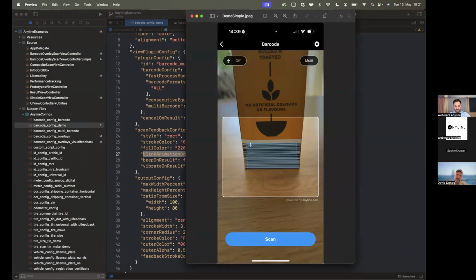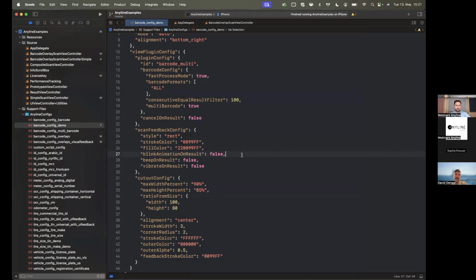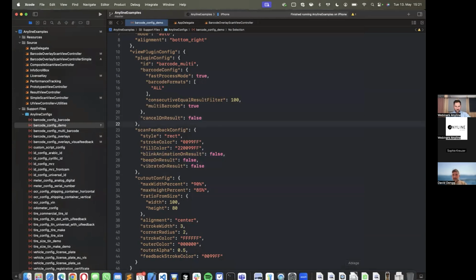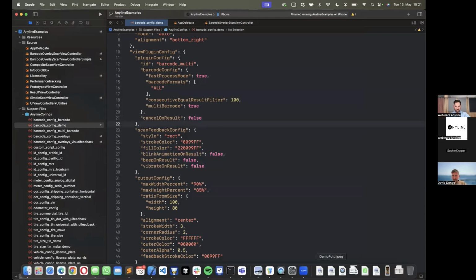So those are the basic features, and this is how it would look if you would configure it with that configuration in the default mode. For most of our users, that's fine, and that's good enough, but we also have advanced features where you can customize the overlays, and we will dive into that right now. I'll show you how that looks.